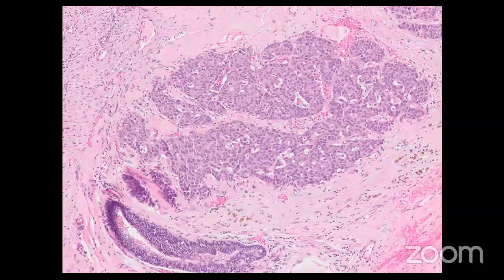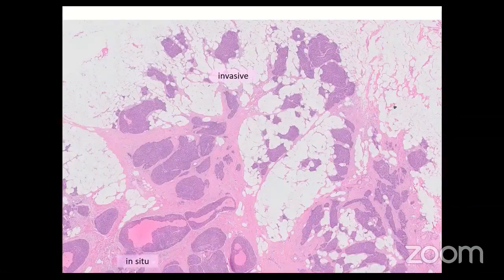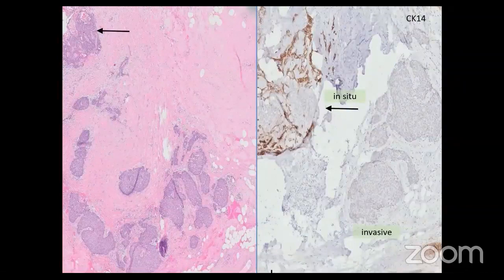that accompany these invading epithelial nests. Here is another example of a tumor in which there are both in situ components, as observed here with the rounded contours, and an invasive element where irregular tumor islands extend into fibroadipose tissue. Here is a solid papillary carcinoma with its accompanying immunohistochemical image, revealing in situ disease in this corner with the corresponding positivity for cytokeratin 14 myoepithelial cells, whereas the invasive component here is devoid of any accompanying peripheral myoepithelial cells.